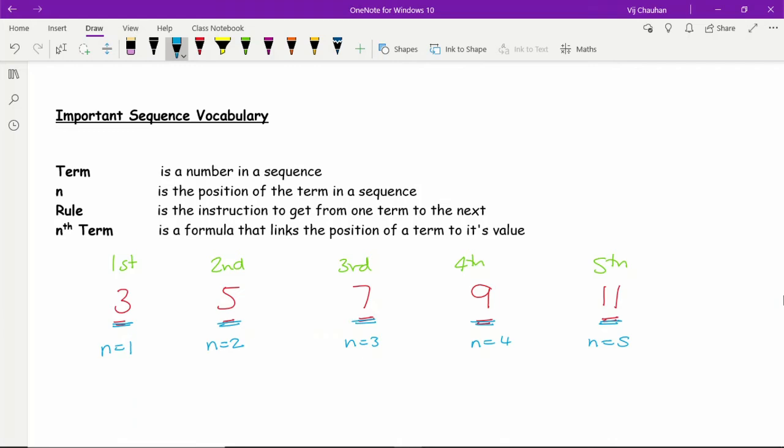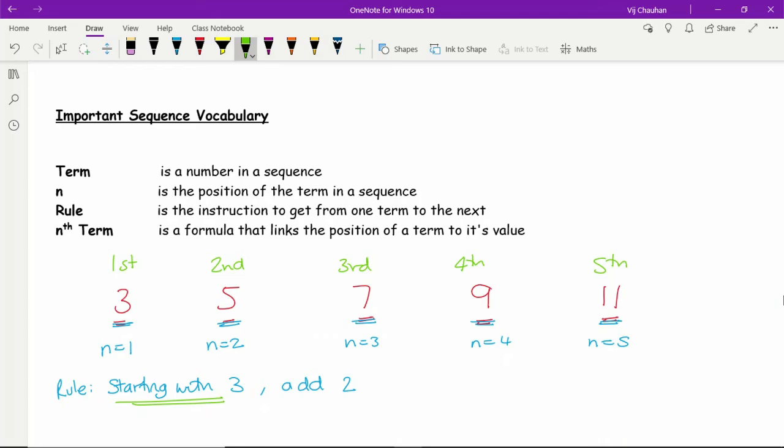So for example, the rule of the sequence you can see on the screen. Now one thing you may think to yourself is, what's the rule of these numbers? You might say, add 2, because that's the difference between each of the terms in that sequence. Actually, when you're asked to write down the rule, it's always important to write down what number you're starting with. So starting with 3, and what we're doing is add 2. It's really important, and I can't stress that enough, that whenever you're describing a sequence, always say what number you are starting with.